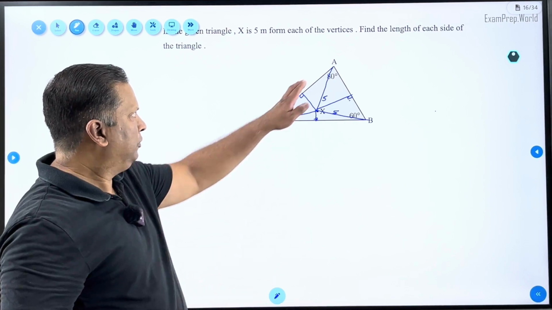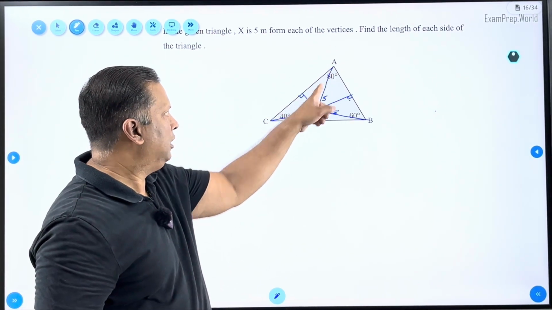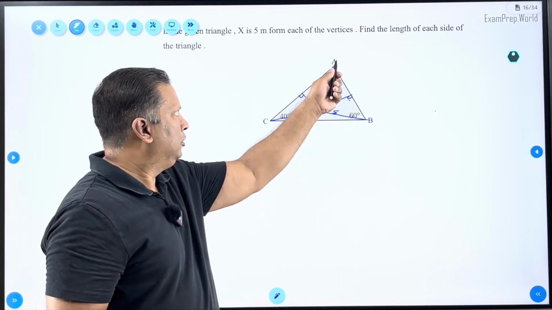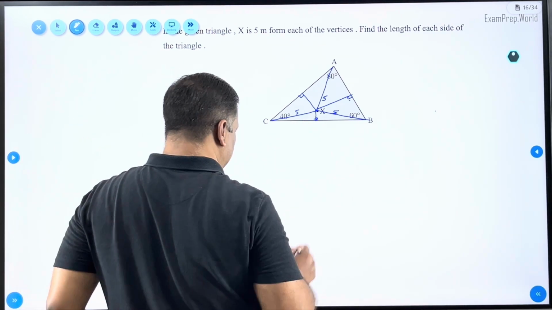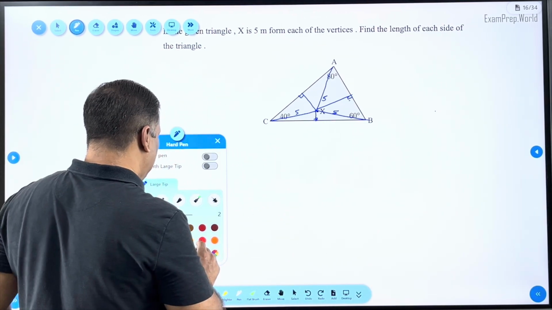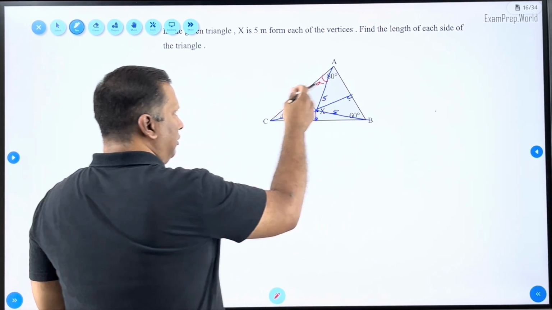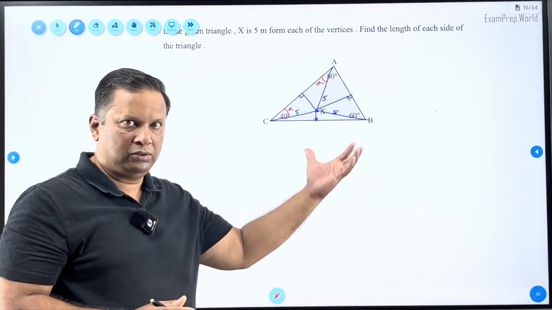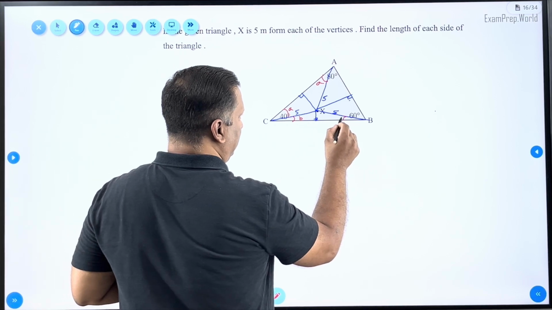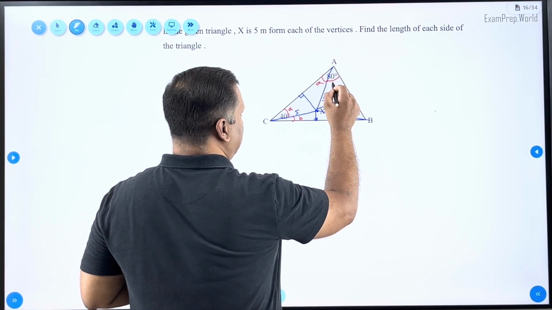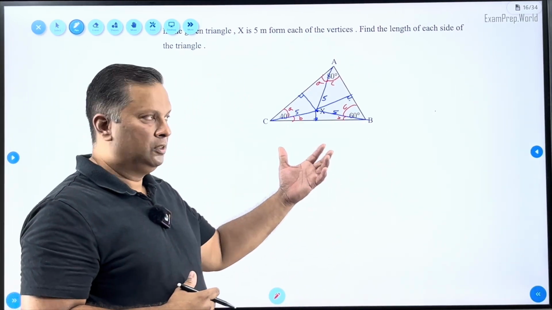Now each of these triangles, AXC, is isosceles because it has 2 equal sides. Now look at triangle AXB. You have AX and BX also equal, so that is also isosceles. When they are isosceles, what is the property of an isosceles triangle? Let this angle be A. So this will also be equal. An isosceles triangle has equal angles adjacent to equal sides. So let this be B, so this one also will be B, and let this be C, so therefore this angle is also C.